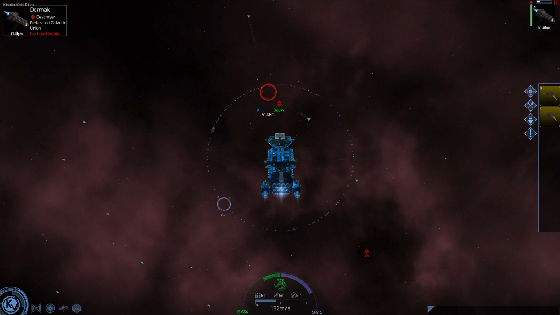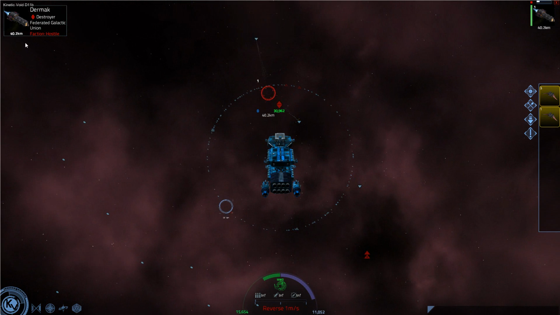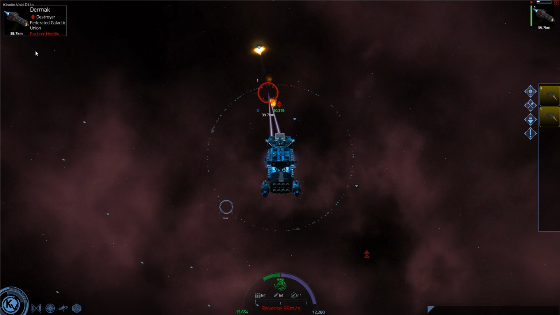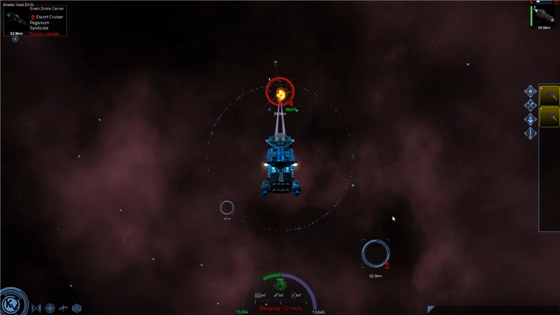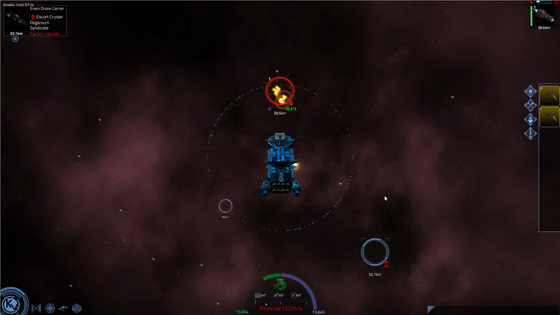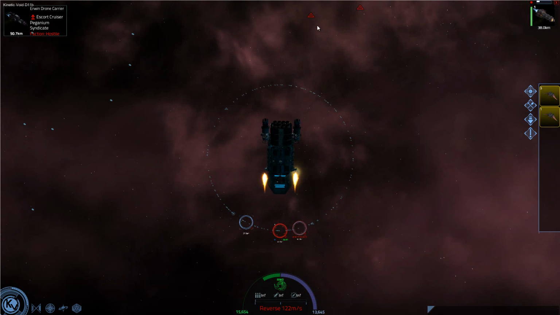Alright, so this guy, he doesn't have lasers. And so I'm actually going to try to keep that distance a little bit on the higher side because I don't think he can hit me. We have this guy down here. He is an escort cruiser and he's working his way over towards me. And we have these 2 guys up here.